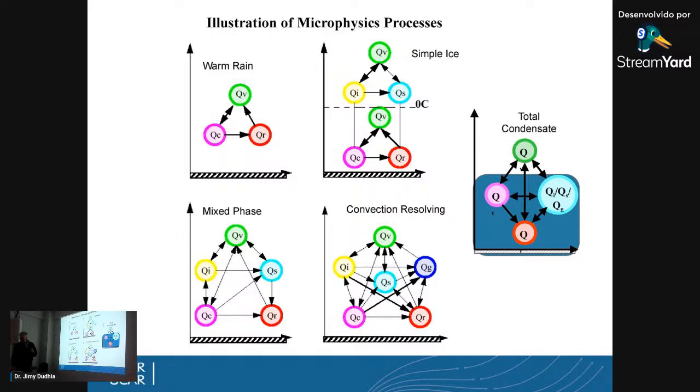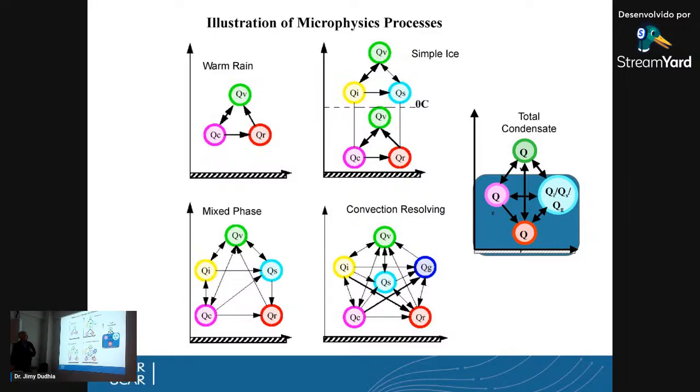So then you have the simple ice scheme, where you only still need 3 arrays, but we classify the particle type based on the temperature. So now we have cloud water, rain, and vapor, but also have cloud ice and snow. You can go to mixed phase ice, which now needs 5 variables. The cost of the scheme is mainly proportional to the number of variables, so the purpose of the simple ice scheme is to reduce the cost.